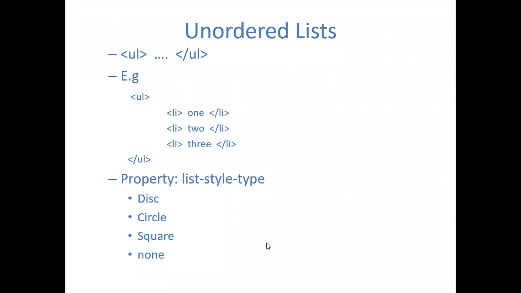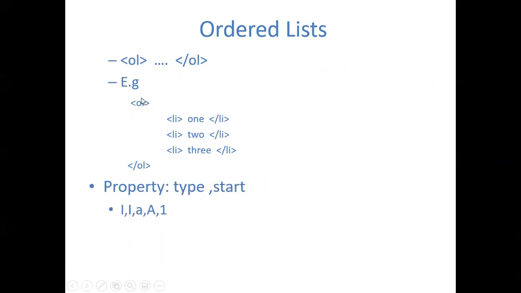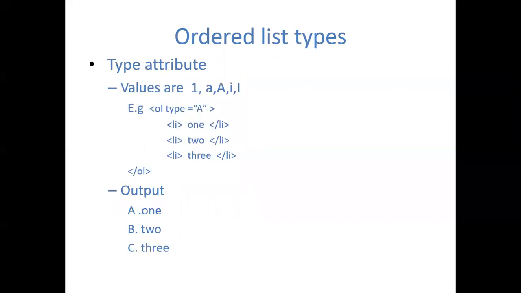So here, this is the unordered list. Similarly, we can have the ordered list. The only difference will be the OL tag, and then the important properties are type and start. The type value is for which type of order you want, whether it is capital A, small a, or the numeric values. In case you are using numeric values, then you can use the start attribute also. By default, the starting value is 1. In case you want the list to start from some other number which is not 1, then you can specify the start attribute.